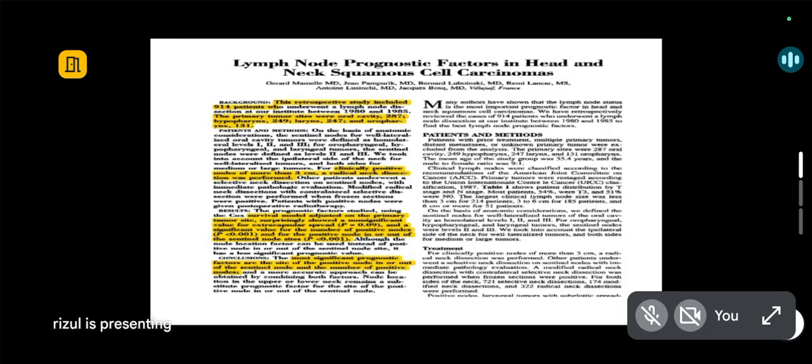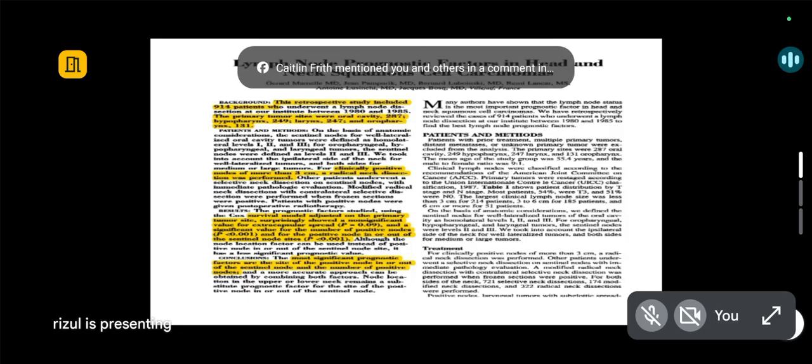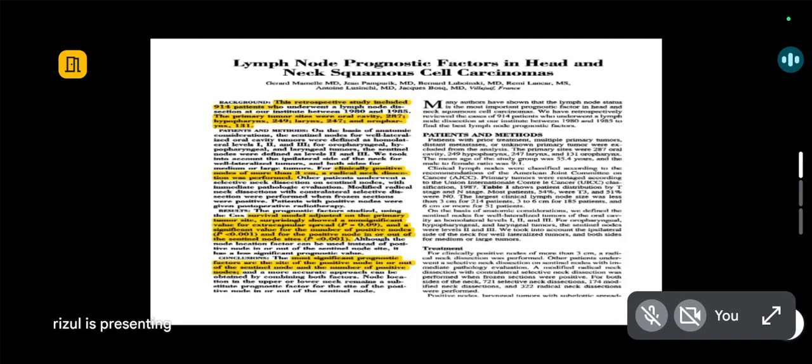So there was one study by Memele et al. showing the lymph node prognostic factors in head and neck cancers. Again, a retrospective study which was carried out in various parts of head and neck tumors, and they showed that for clinically positive nodes with size more than 3 centimeters, in which radical neck dissection was performed, the survival model is adjusted on the primary tumor, on the basis of the size of the node, as well as other factors like extracapsular spread and the number of positive nodes. So the two most important prognostic factors are the number of positive nodes and the extranodal extension, which showed the survival benefit.